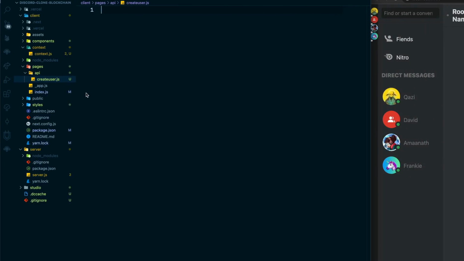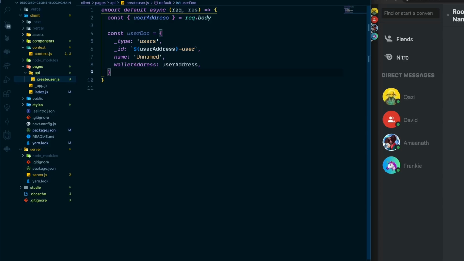What we want to do in this createUser.js file is that when I create a user by connecting my wallet for the first time, I want to make sure that a user doc is created, and that document is just added into Sanity. The cool thing about Sanity is once we create this user doc, if we were to run this function again, it's not going to make a new one because it automatically checks if it already exists. But first we have to set it up. So what I'm going to do is create this anonymous function, set up the user address like this, and over here I'm going to write const userDoc equals this object. This is me in line 4, basically creating the user document object and passing in the user address as the ID.